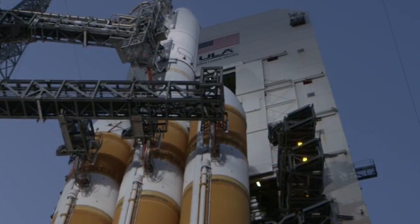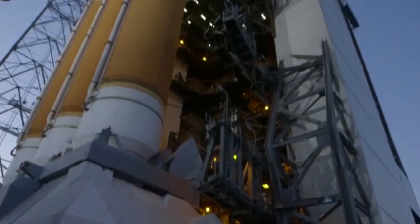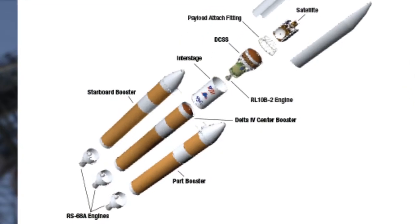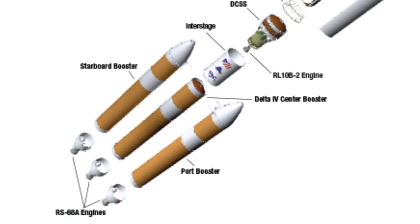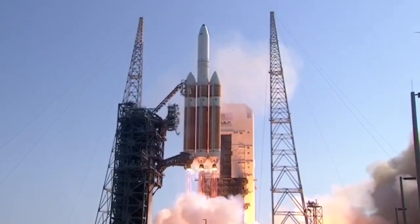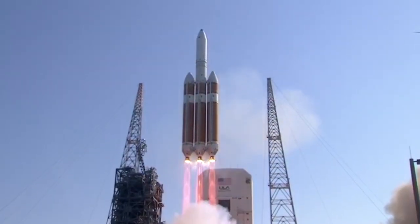Can the public expect to see anything different when this massive rocket takes off compared to those prior seven missions? There'll be a lot of similarities and some specific differences. From a similarity standpoint, it's the same Delta-4 Heavy booster we've launched seven times previously. There are three cores, each with an RS-68A engine, producing over 700,000 pounds of thrust for a total force at liftoff of over 2 million pounds — a lot of thrust to support a very heavy payload.